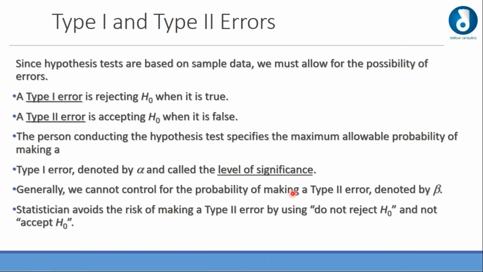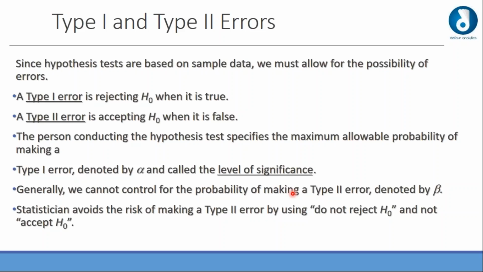But before going to the validation process, let us understand what are the errors a statistician or data scientist can make while doing hypothesis testing. There are two types of error. These are known as type 1 error and type 2 error. Whatever null hypothesis we have made, if we reject that hypothesis, but actually it is true, we will be making a type 1 error. On the other hand, if we are accepting the null hypothesis when it is actually false, we will call it a type 2 error.